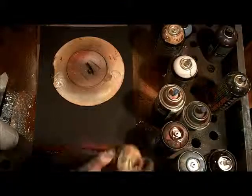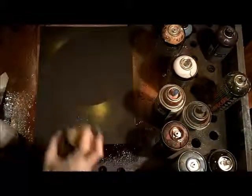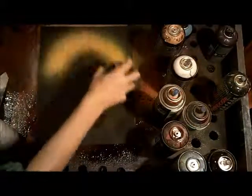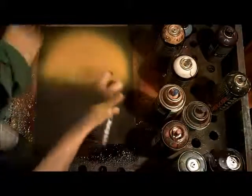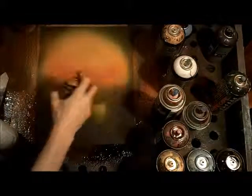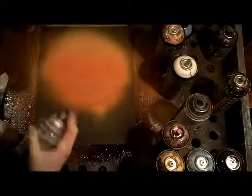So, I'm just marking out where my planet is going to go, and I'm going to make a big planet that's going to be the backdrop for our castle. And the castle is going to be dark in front of the planet. So, I'm going to make my planet with some light orange color, a little bit darker orange color. And that's a little bit of metallic red.